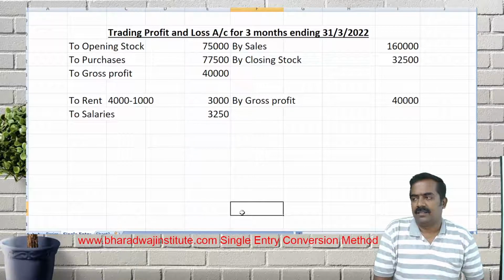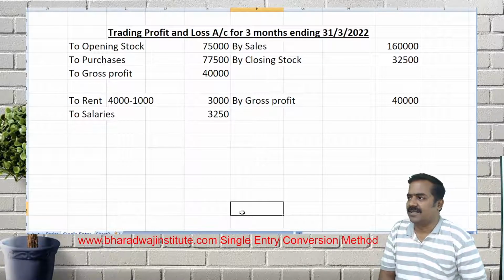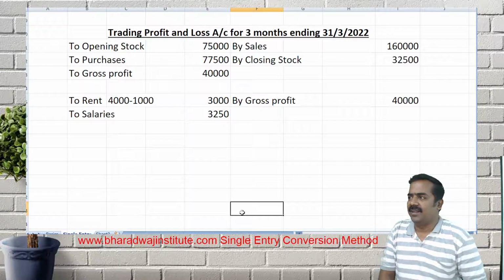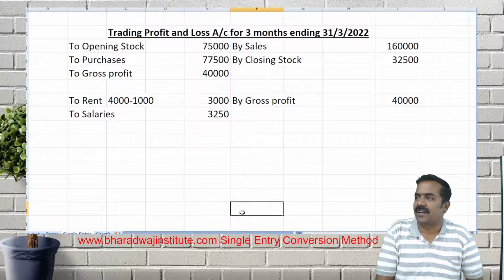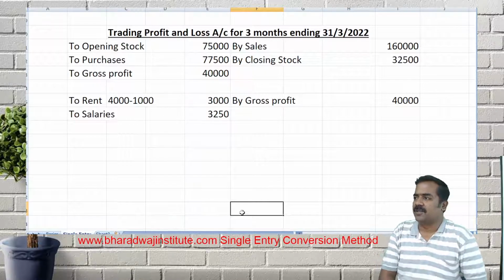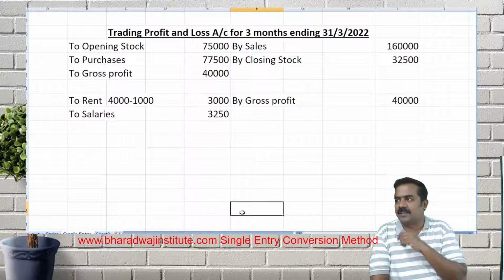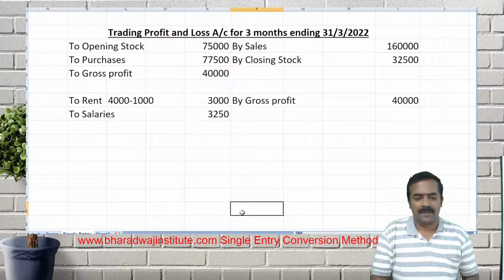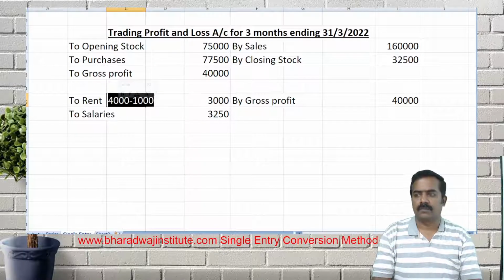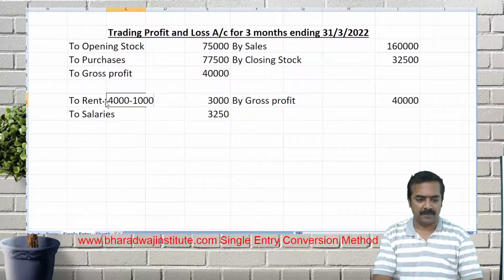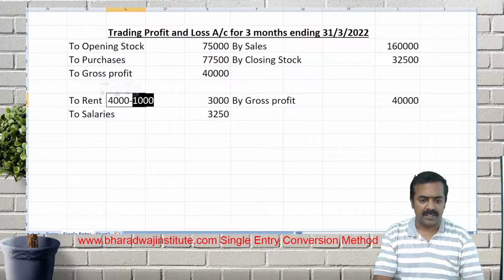Outstanding at the end of the year, 31st December. Is it for the current year or last year? The opening balance sheet outstanding rent is last year's expense. That rent paid will include the outstanding rent of the last year. What will you do with the opening outstanding amount? Add or minus? You will reduce it. Rent paid is 4,000, minus 1,000, gives 3,000.